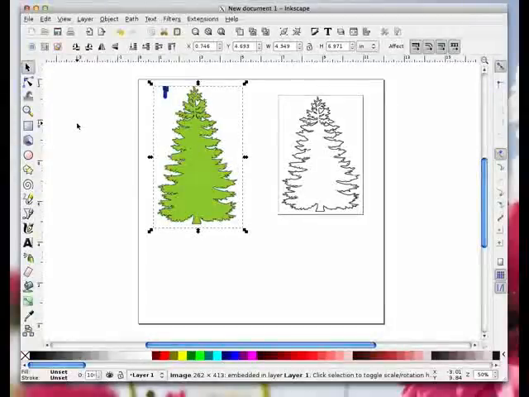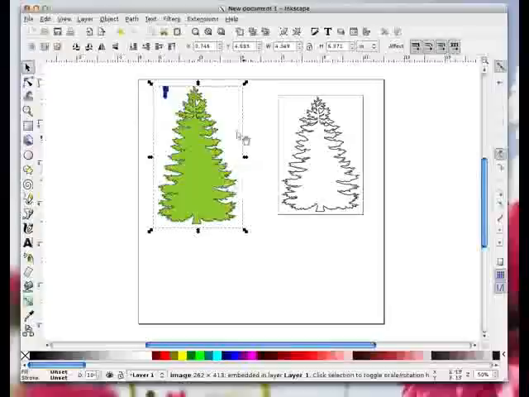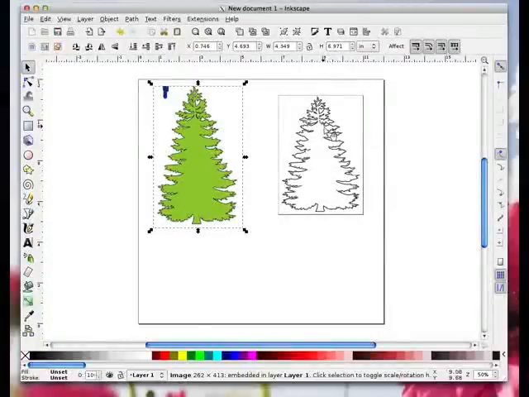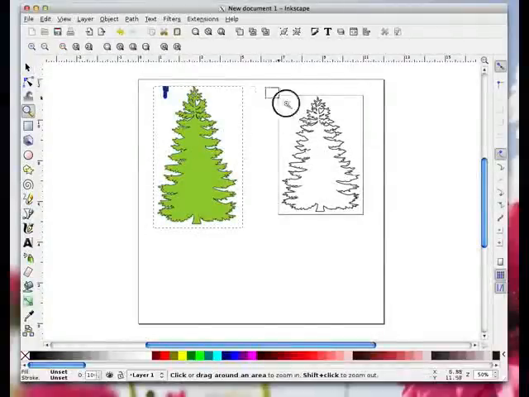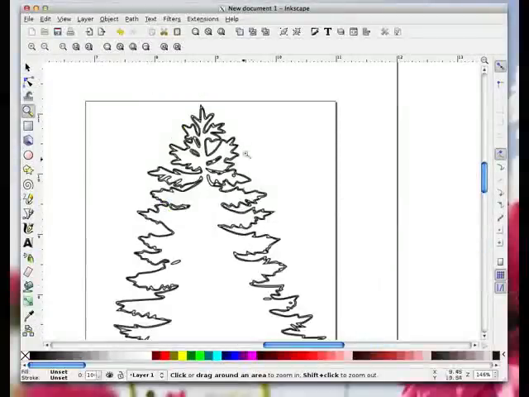But somebody contacted me recently and said that they'd found an image on the internet, which I think was in a PDF format, and they'd taken a screenshot of it and traced it in Inkscape, but weren't getting the results that they were expecting. This was the image, and this was the result that they got. I'm just going to zoom in and show you. As you can see, it's got lots of double lines, and it's got extra little bits in the tracing that shouldn't be there, and obviously wouldn't make a good cutting file.